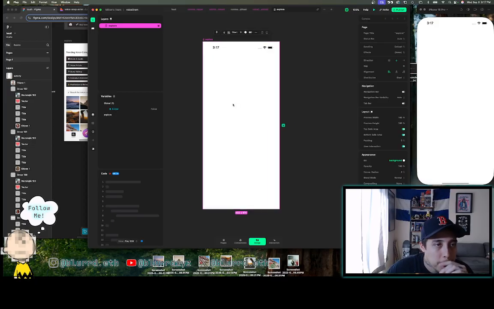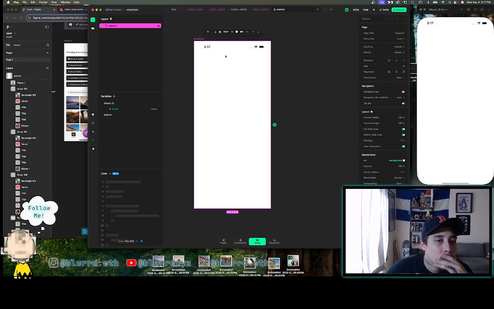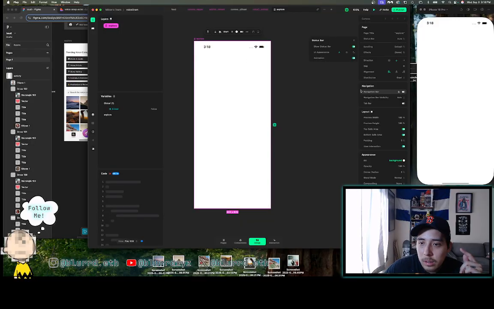All right. So first things first, I do like adding a page title, good, status bar, animation. My status bar here. Nice.